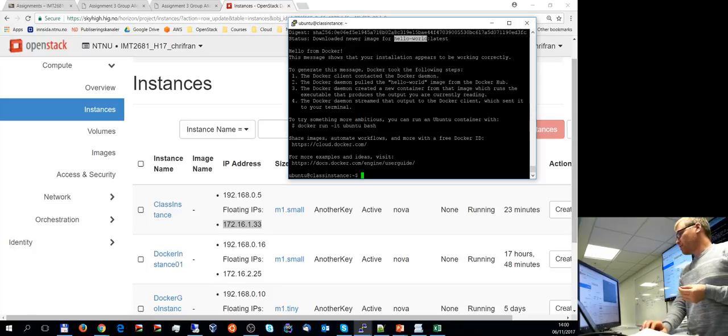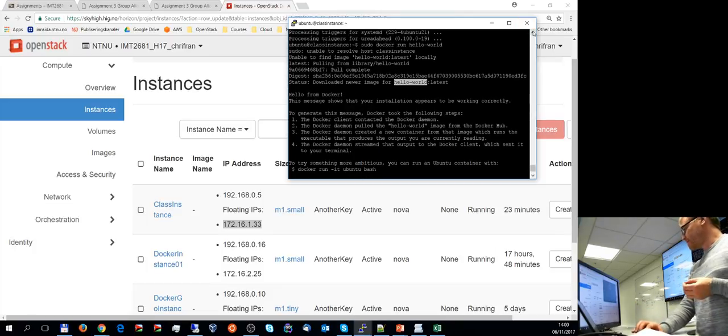It does so using the Docker infrastructure, so in the background it's actually downloading it from the internet. It's a very small package, identified as part of the Docker library, so library hello world. It downloads the latest version of it, and then runs it. And that basically just says hello from Docker. It's just a test environment.